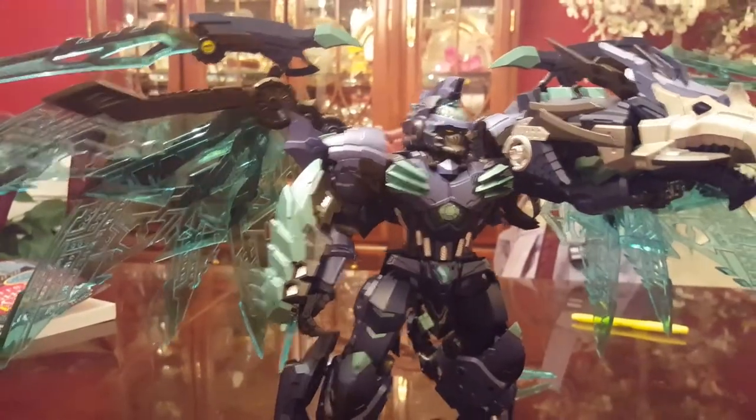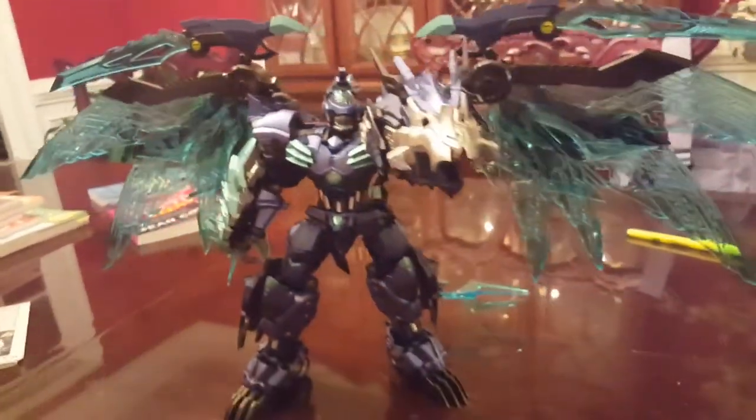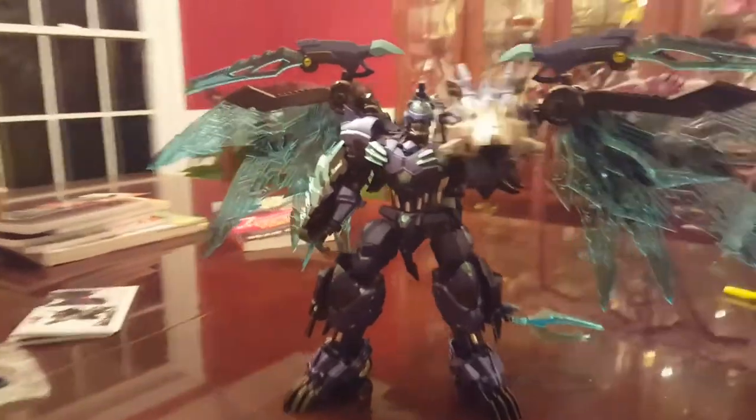I'm just not very good at posing things because I didn't feel like taking too much time with it. As you can see, he looks pretty nice with his wings spread out and his cannon arm up.